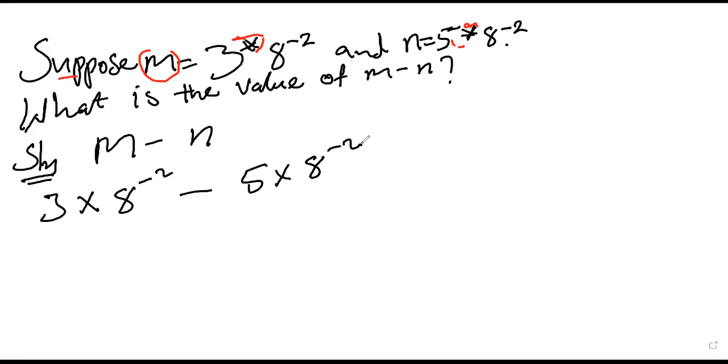Whenever you are faced with this kind of question, where you have a negative exponent, what you simply do is this: the negative exponent automatically changes to 1 all over, with a bar. This right here is called a bar. So 1 over, then you put the 8, whatever number it is, and you put the 2.